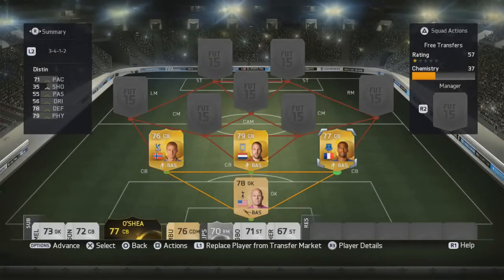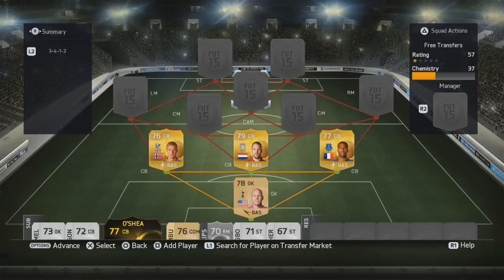Then we have Sylvain Distin. In my opinion, he's still better than some of the defenders at Everton. Alcaraz has also been released alongside him, or his contract has expired, so Sylvain Distin is our third centre back.